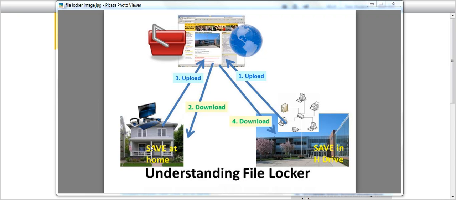But then don't forget, this is a new document with new changes. So the new version you have to upload back into Edline, and when you get to school, in order to print it or show it to your teacher, you're going to have to download it at school and save it on your H drive. So you might have 2 or 3 versions of an essay or 2 or 3 versions of a project, just so you understand. Let's talk about how you do that.